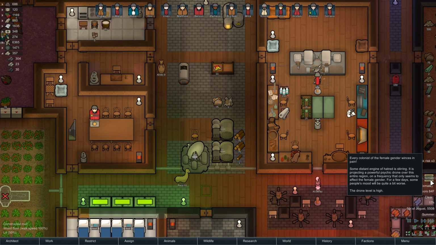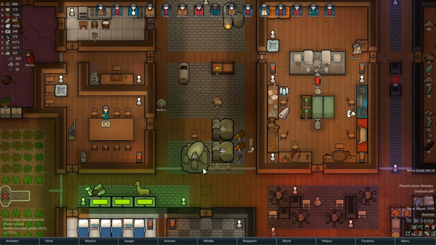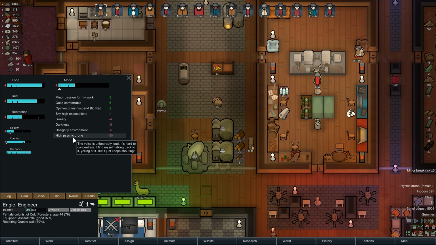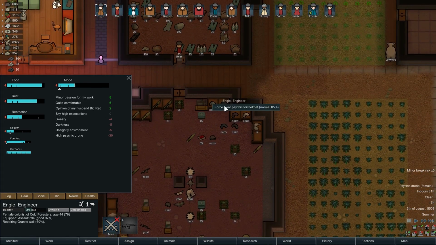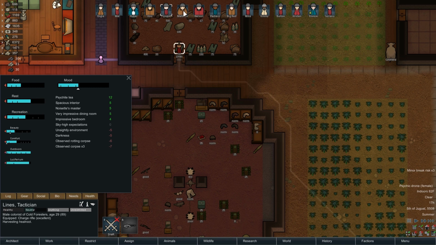High female drone. Okay, we're going to look at that because a high drone isn't something to mess around with. You can see already Angie's mood is probably affected. Yeah, minus 30. But we got 7 of these, so we're going to go and forswear everyone that's a female. Huber, you're a female, right? Really? Atini is... Atini is not. I always get Atini mixed up. Lines is not.